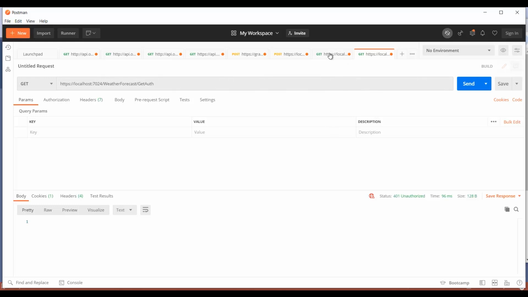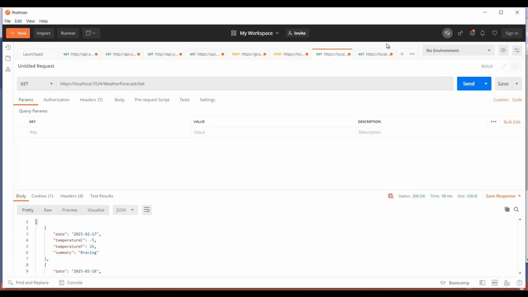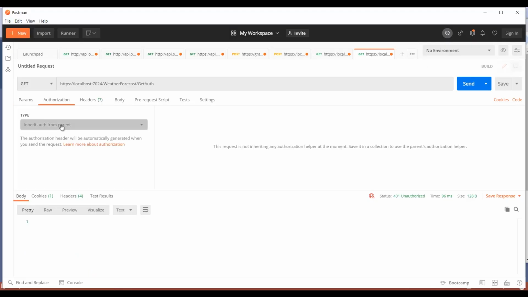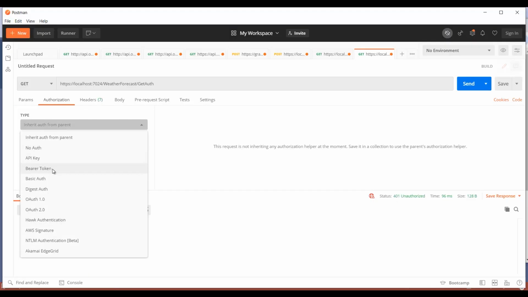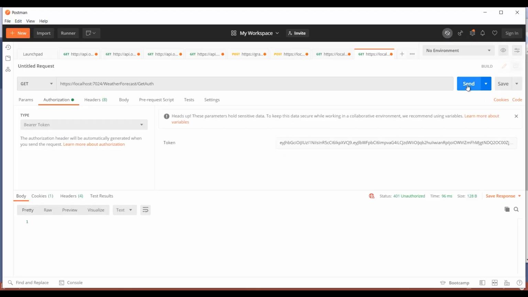And before I run this, let me run the public endpoint, meaning the endpoint which is not protected, and it is working fine. So come back here, and for this one we need to provide the access token in the authorization header. So I will come to the authorization tab. We will select bearer token, and I will just paste this token here and click on send, and it is saying 401 unauthorized. Okay, it's not working.